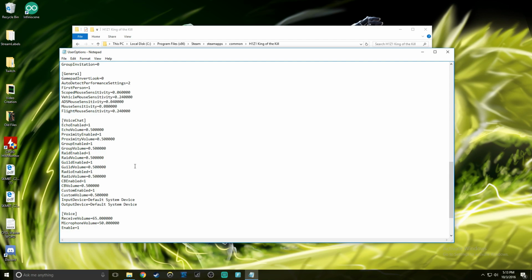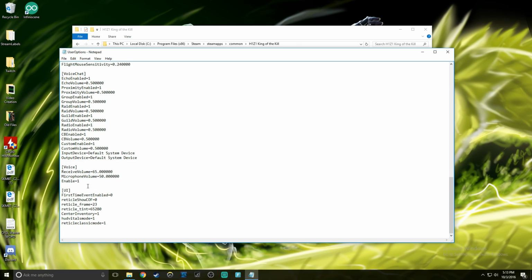It's under the, here we go, under UI. So this command right here, Reticle Classic Mode 1. When you go into first person mode and you have the shotgun out, you actually have a circle around your reticle. So I use the standard reticle, the dot, and it's number 22. I use 23. It's a slightly bigger dot, and mine's green, like I showed you guys.